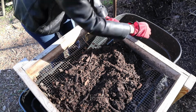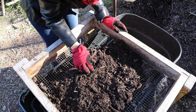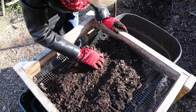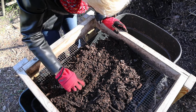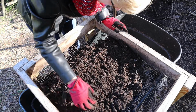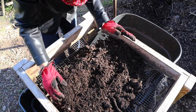There's one. There's one. We find the real big ones too, but it seems like in this area I found more babies. Maybe this is the worm nursery. I never thought I'd get so excited about worms. You see this rich, beautiful stuff? It is so beautiful.